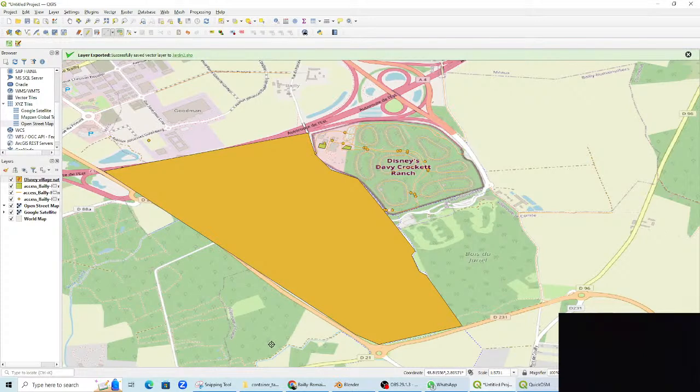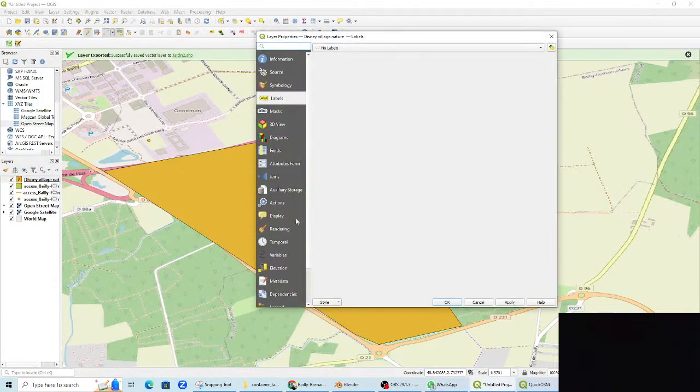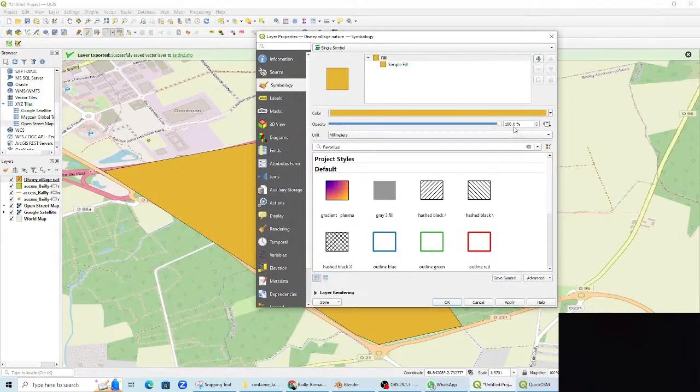All right. Fine. You can stop editing that. Or actually, I want to make it transparent because you can't see anything underneath it. So right click on it and go down to properties and take the symbology and change the opacity to 25% or something.